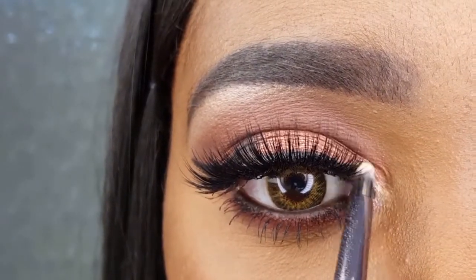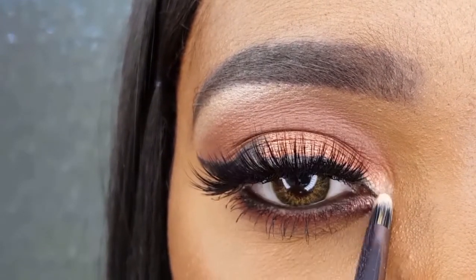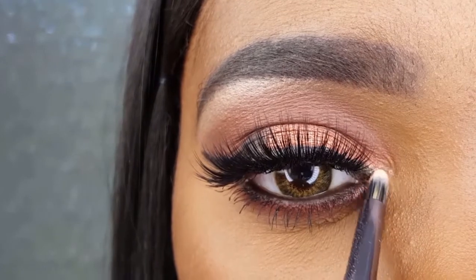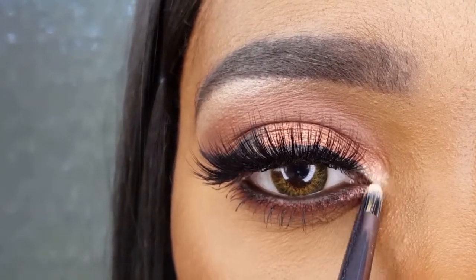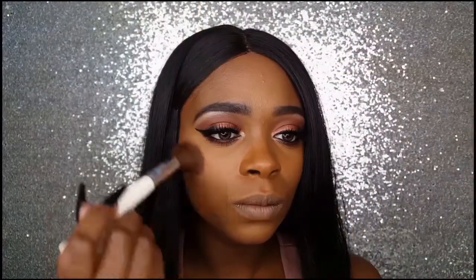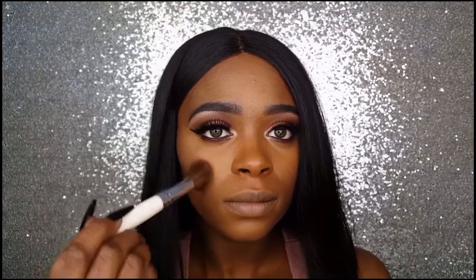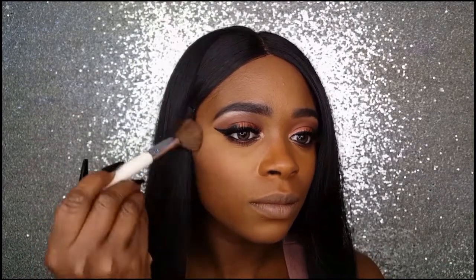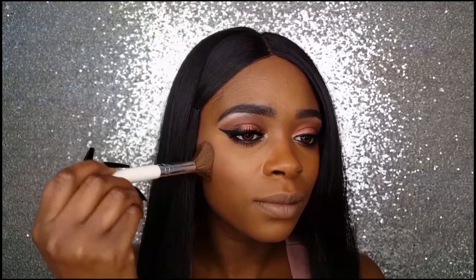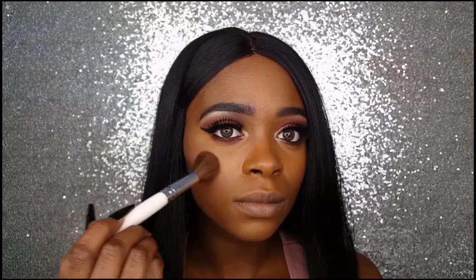I am completing my eye makeup by highlighting my inner corner with the LA Colors highlight in the shade Shine Bright using my BH Cosmetics V9 brush. I am using my e.l.f. Essential Blush brush. This blush is a very light pink. It was hard to pick this product up. It took a lot of layering for me, but it did layer nicely, and I was able to get it to a shade that I was happy with.